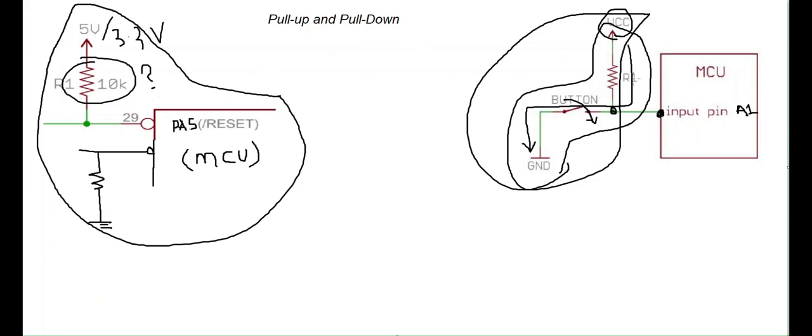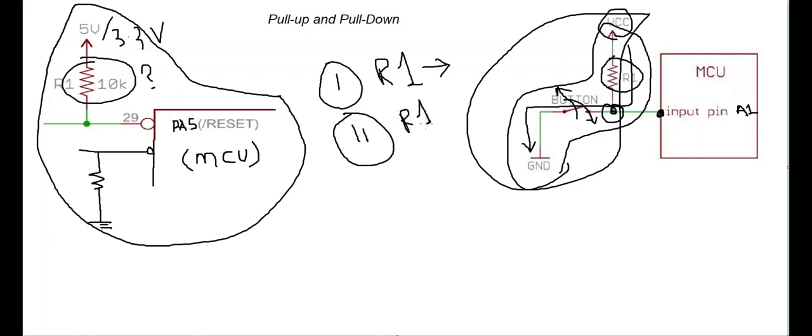Now how to decide the value of R1? So there are some points. What I explained is that when the button is pressed, the R1 value will control what amount of current will flow from VCC through R1. So that is one point you have to remember. During pressed conditions, R1 will control what amount of current will flow, and when the button is not pressed, some amount of current will flow, but R1 will decide what the voltage will be at the input. So these are the things R1 should satisfy during pressed and unpressed conditions.